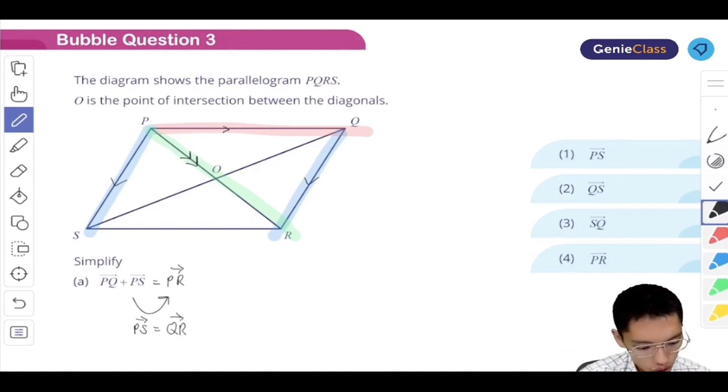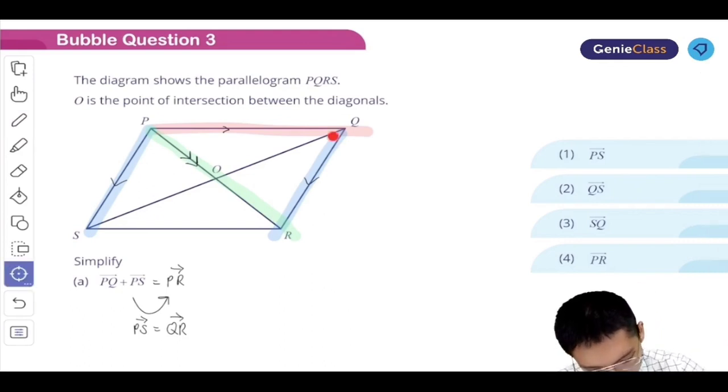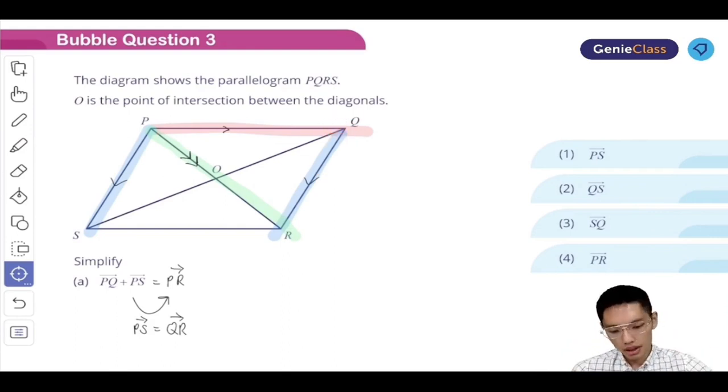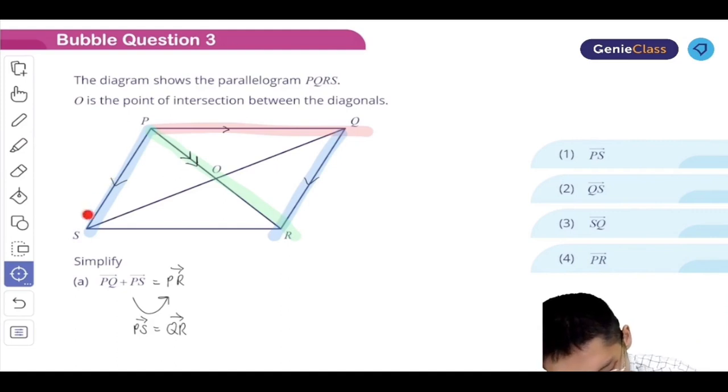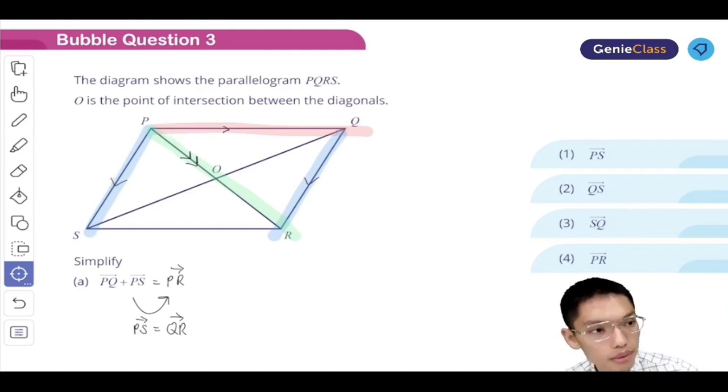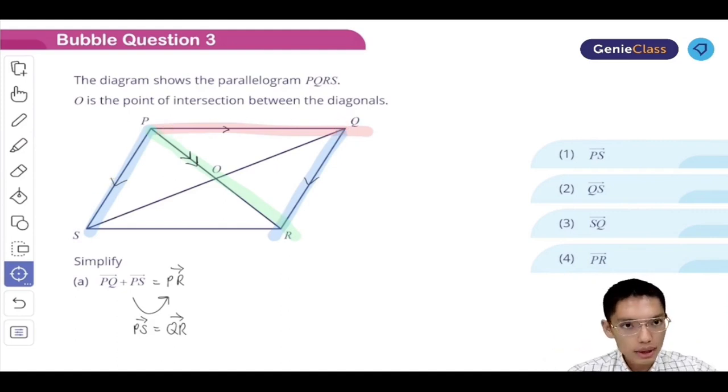Okay, so for those who have answered the other one, which is this way, take note, this is not correct because it's P to Q, Q to R. I'm stuck here. I hope you guys got it better now because this is PS. Always remember P to Q, I cannot travel anymore. Alright, let's see whether we have more.